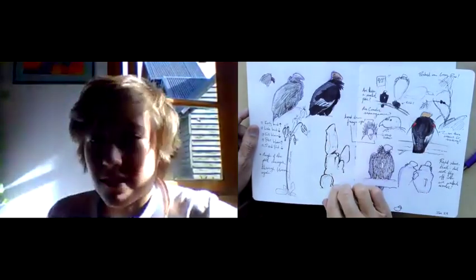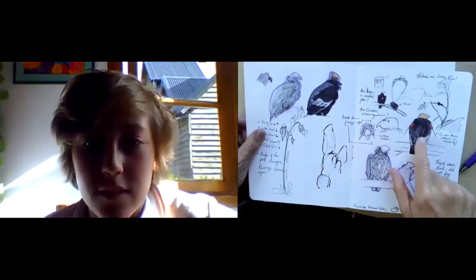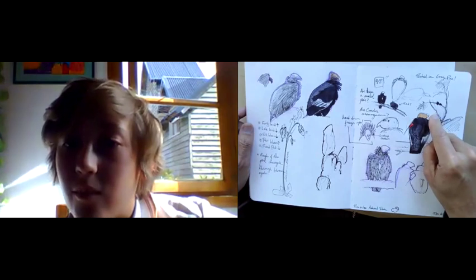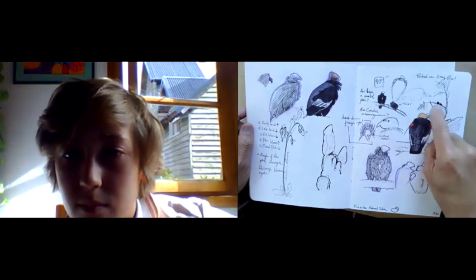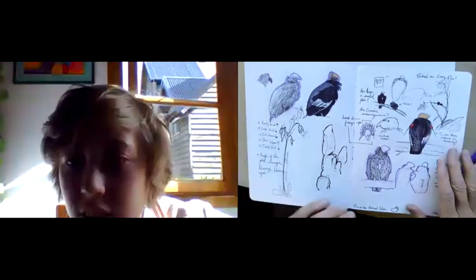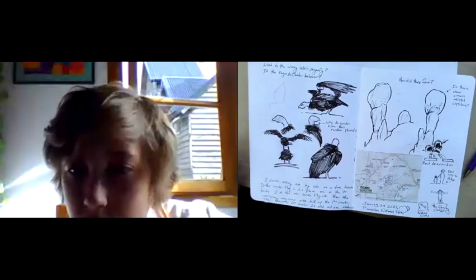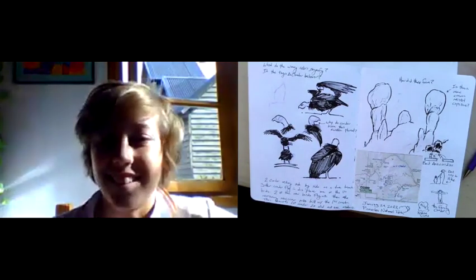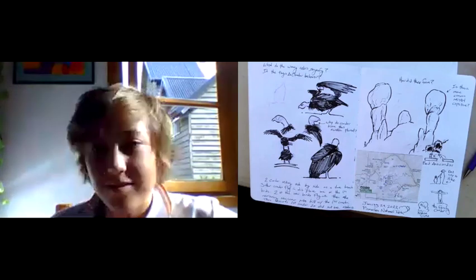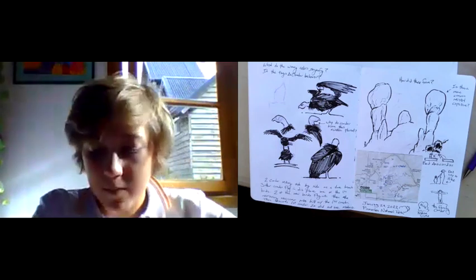So you have to hike all the way up to the top of the pinnacles there. And then you can look around and see these guys in the late afternoon and evening, when they come down. This one was perched on a tree that was right over the trail. So I walked right underneath these two that were perched on this log and looked up, and they were just kind of looking around and being condors and having a good old time. Really fun birds. They are very fun, the condor. Oh, but the Andean condor, that's got all those crazy colors on it. What a treat to be able to see that.